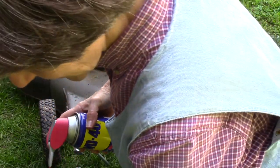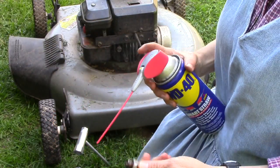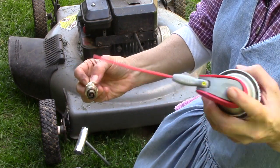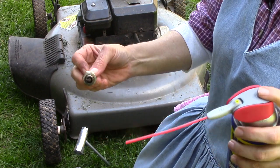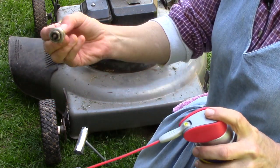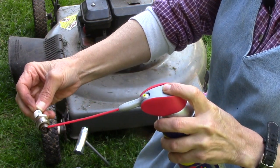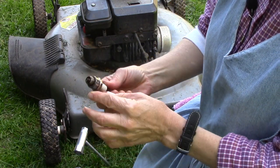A little bit of WD-40 sprayed on the end of the spark plug can help not only to clean it off, but it can help to give it a little bit of fuel in the firing chamber whenever you get ready to pull it. So just hold it away from you and just squirt a little bit on there, and it helps clean it, and it also, like I said, will give you a little juice in there.